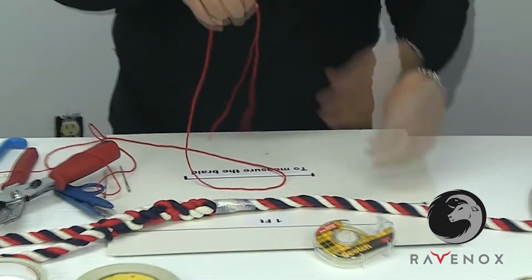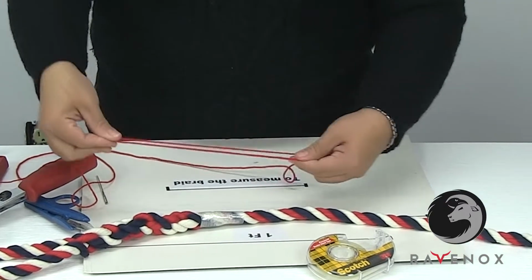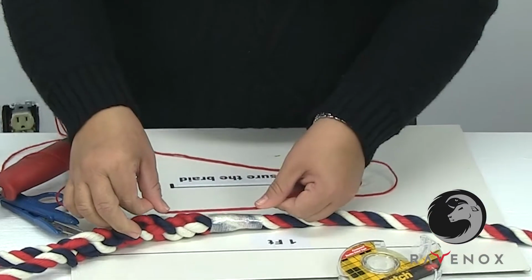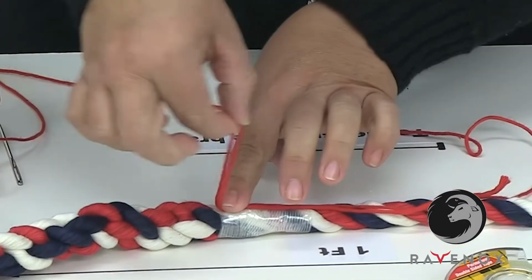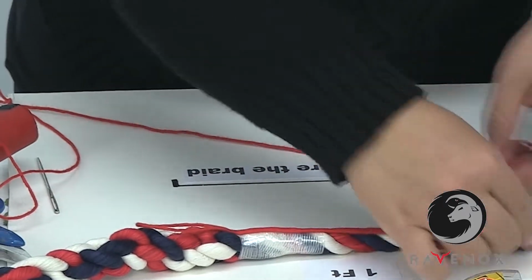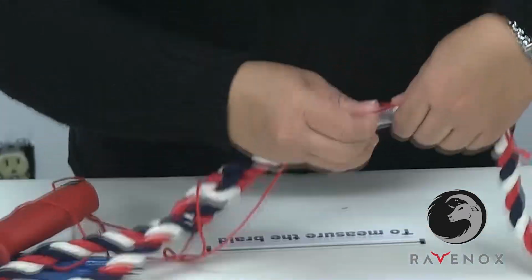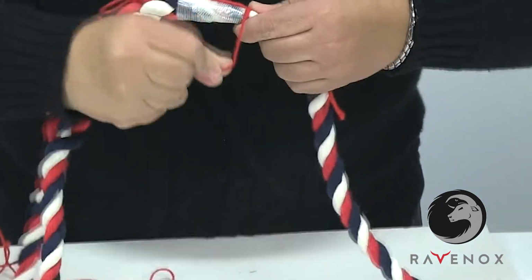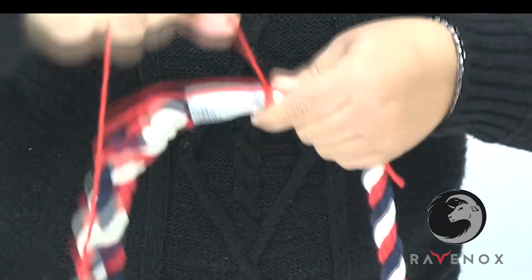Now you're ready to add the finishing wrap over the end of the splice. To start, lay the twine over the length of the splice and make sure it completely covers the tape. Then fold the twine in half and leave about 3 to 4 inches as an end loop to help secure the whipping as a finishing touch. Then take the long end of the twine and begin wrapping it around the splice over the tape. Make sure you wrap tightly and keep the strands close together.